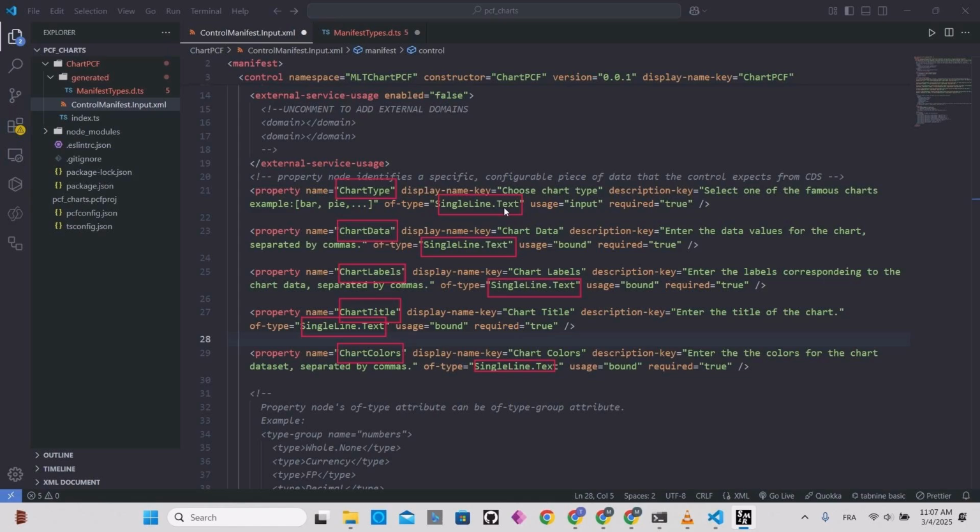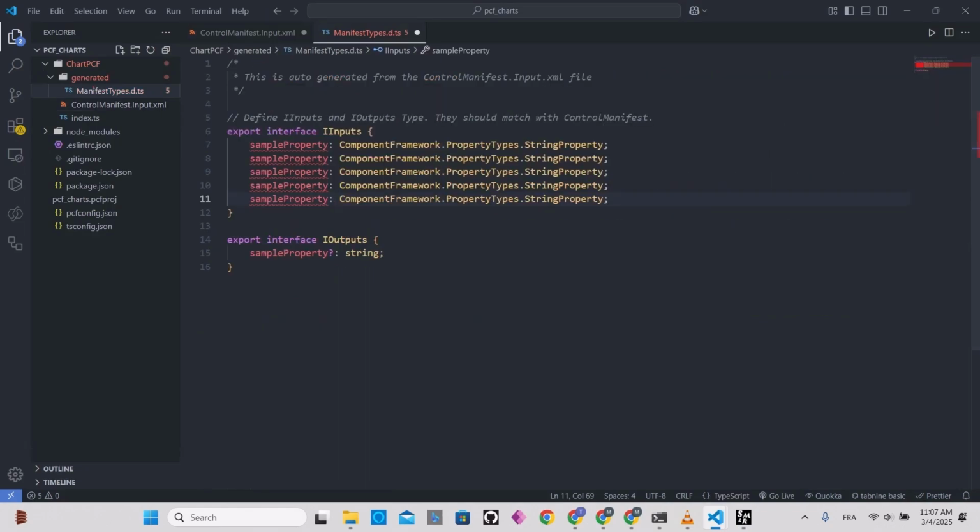But in our TypeScript logic, index.ts will convert these comma-separated strings into arrays using .split by comma. This way we can process them correctly inside our chart component. We will see that in minutes.